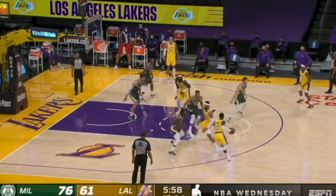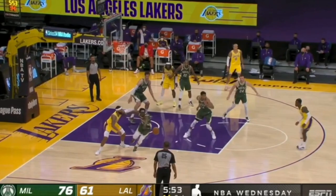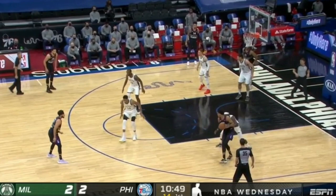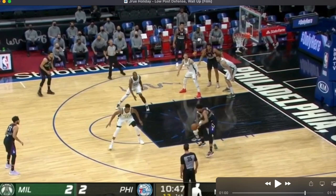This is an excellent example of Drew Holiday's active hands, as we discussed in episode two. He's going to take the bump on this wall up and use his left hand as his outside hand to swipe in and get a deflection which leads into a steal. On this switch he's going to use his left hand to push out, then use it to control the hip by jamming it, use his outside hand to be active to take away comfort level and vision, take the bump, and then use that outside hand again to get a swipe and a deflection.